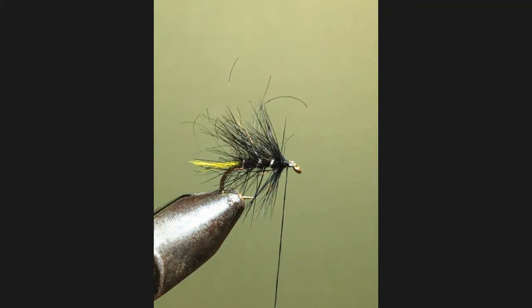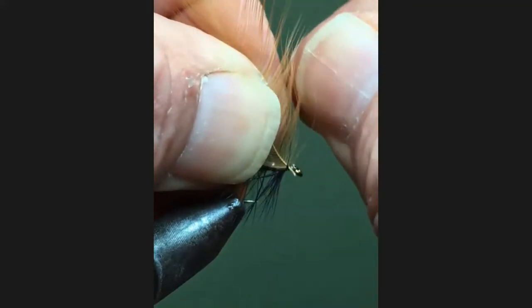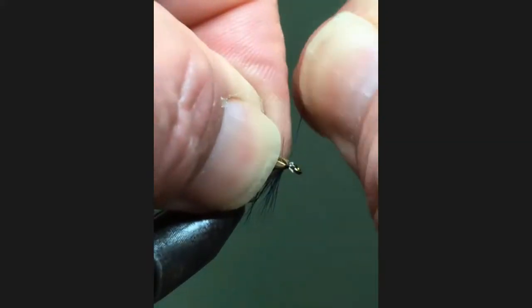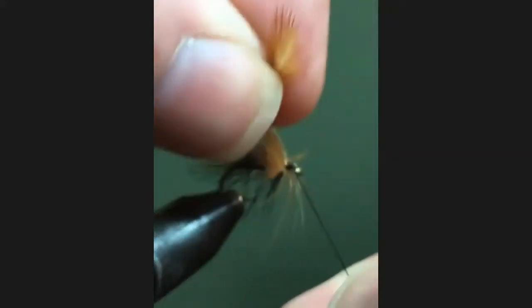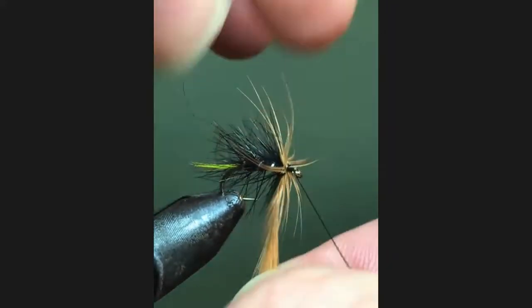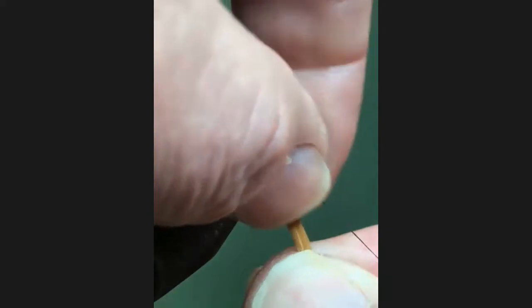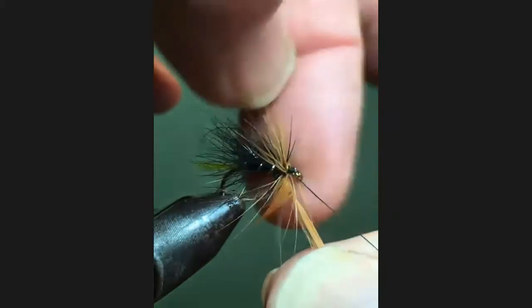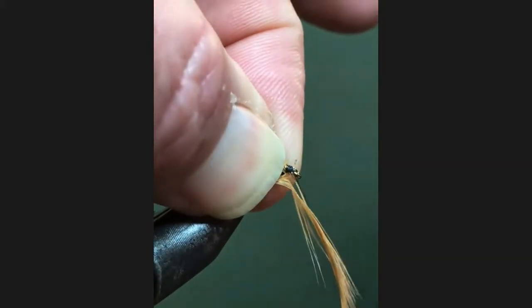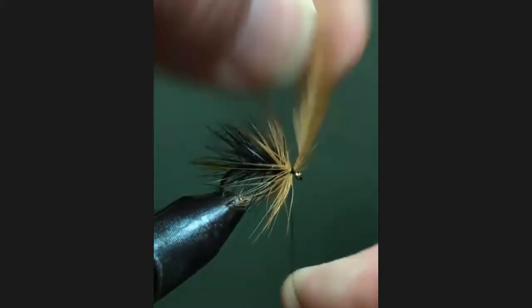So again, pinch out the stub of the hackle and just tie that in like so. And then, probably too long, but there again, some people do like a very long end hackle at the front. We'll just turn it a little bit like so, and pull it tight.